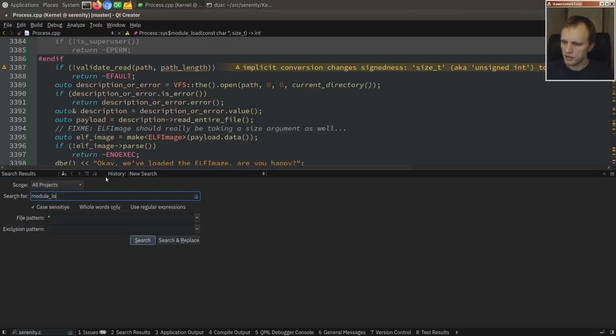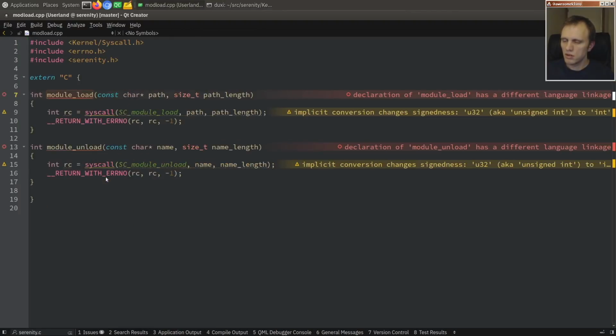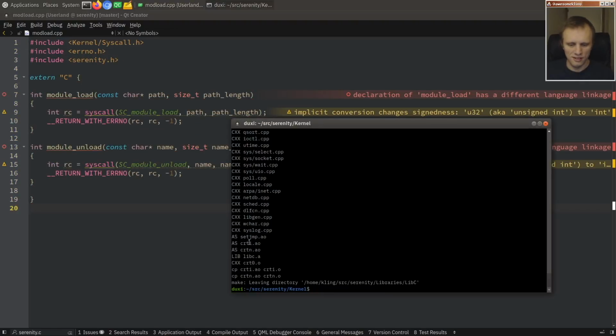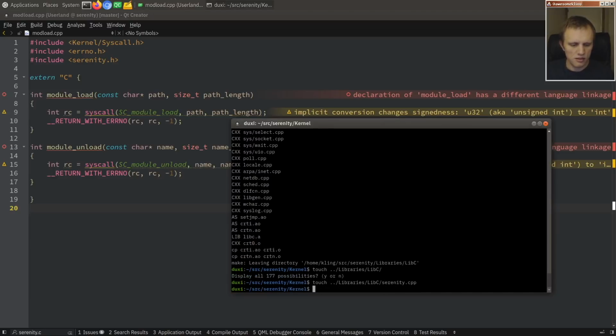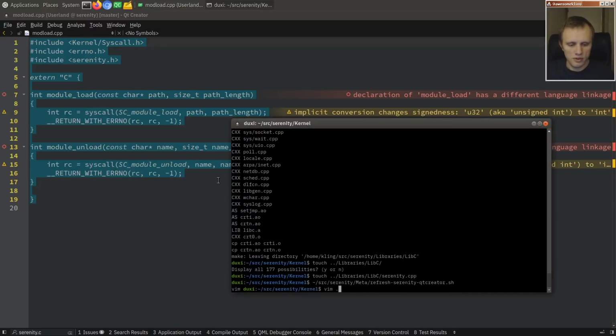Wait, where the heck did I even put those things just now? Oh, crap, these are in modload CPP. Okay, I guess I was thinking I'm putting these in the libc. Because libc should really have Serenity CPP for the Serenity specific stuff. And I really meant to put this in there. I just got confused.